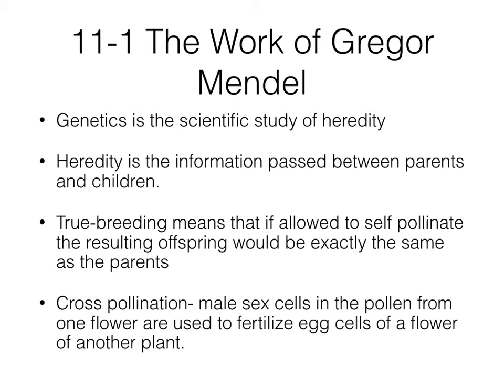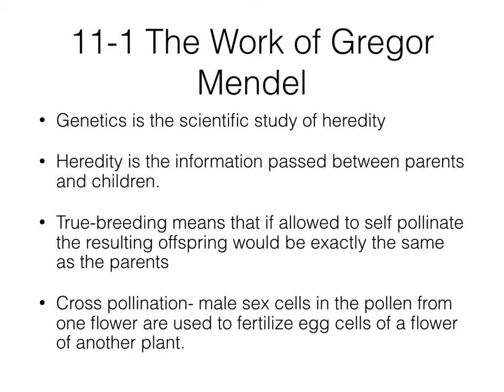Gregor Mendel was a monk who is considered the father of genetics. Genetics is the scientific study of heredity. Heredity is the information passed between parents and their children. So as information is passed from parent to children, that's called hereditary information. It's the product of meiosis, which we'll learn about in sections 4 and 5 of this chapter.